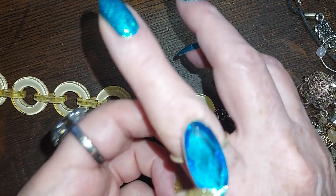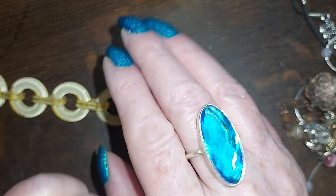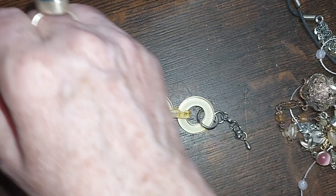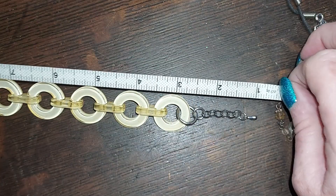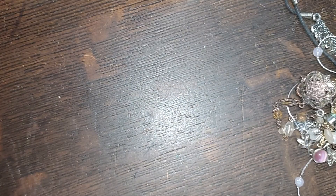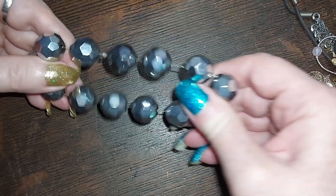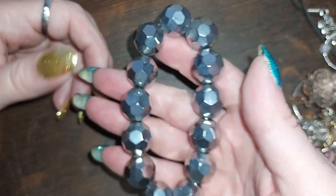This ring is a little big — it's kind of a bummer because it's sterling with a big topaz and I don't want it to fly off my finger. I bought it in Maine, or had it bought for me in Maine. It's a nine and a quarter. This other piece is quite long — we'll do that for four. And there's a big chonky faceted glass piece — we'll do that for four.